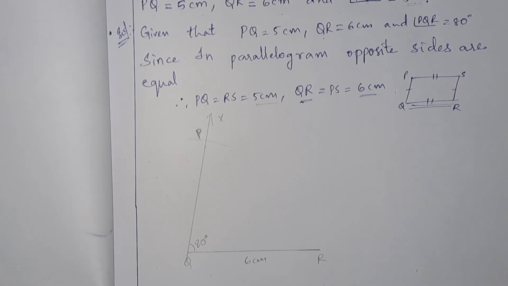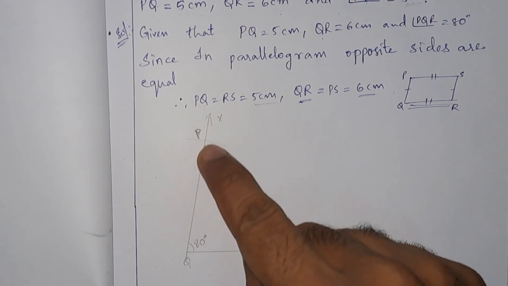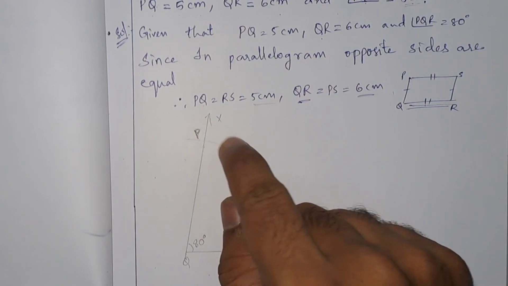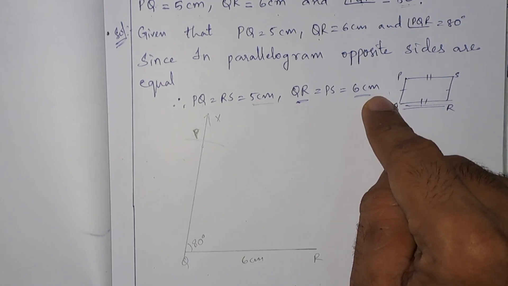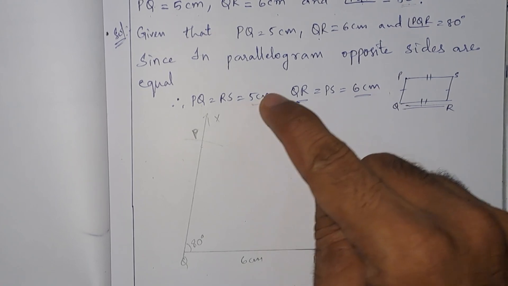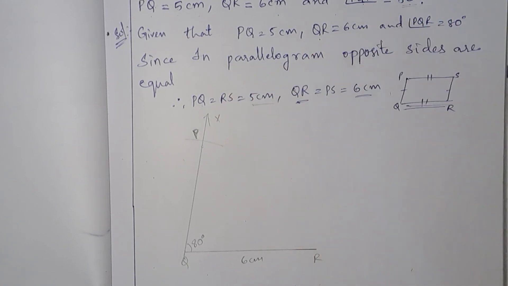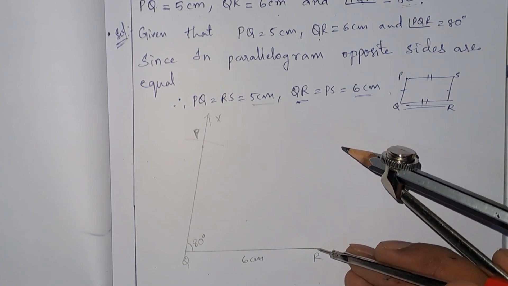From P we have done PQ. From P, S is 6 centimeters, so we need to draw 6 centimeters. But before that, we have RS. RS is also 5 centimeters, so we already have 5 centimeters.